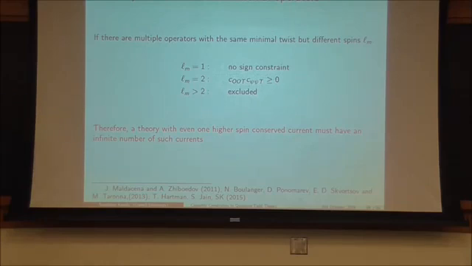So that's one way you can do it. I'm trying to see how the statement of higher spin conserved current translates into information about the Lagrangian field theory. What couplings can I exclude? That's what I'm trying to understand. If I want to use your statement, that spin greater than 2 is excluded, what do I learn about the interacting field theories? What kind of interactions am I ruling out?